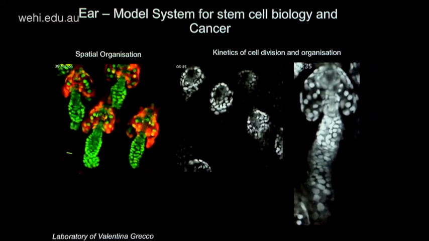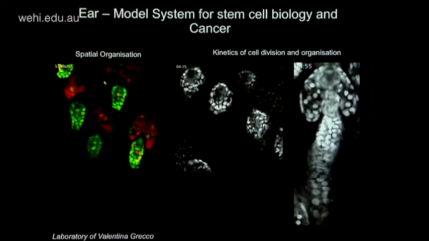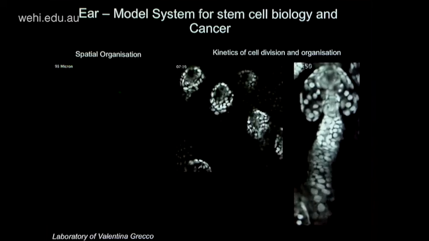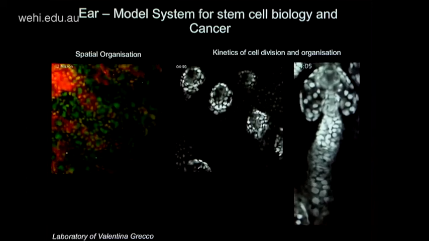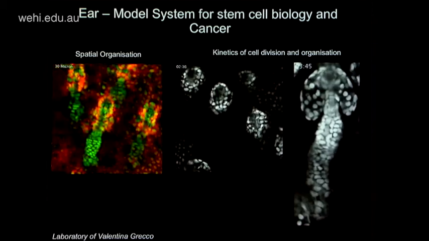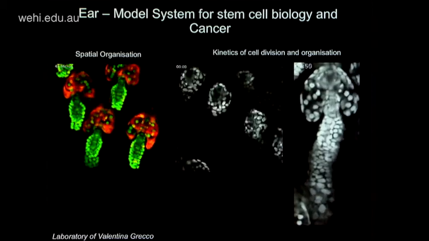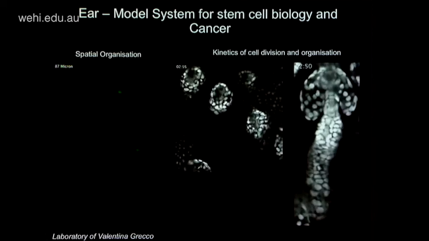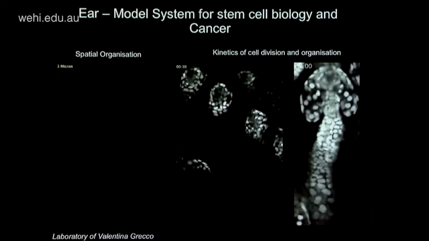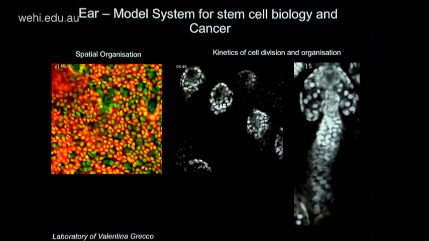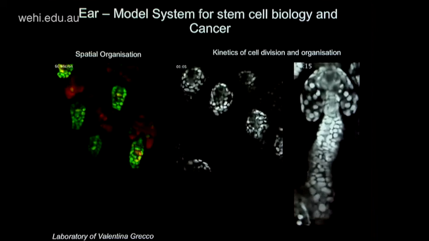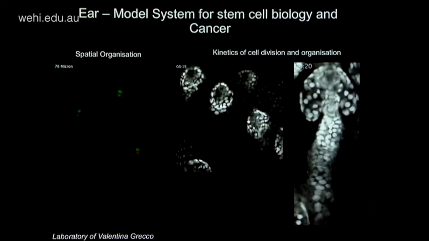Here we have a 3D section now moving through these distinct follicles. These are now imaged from the top, and this is going through the X and Y plane. And it's a beautiful system because you can manipulate it very well. You can come back to the same follicles with pretty good resolution over time. And what Valentina did is define the stem cells that make up this follicle. And define where they move, and when you have carcinogenesis in there, well, what are the cells that get affected and how they develop tumors.